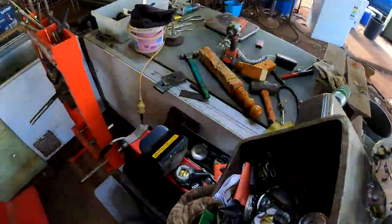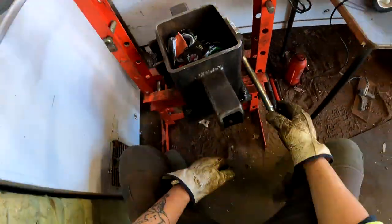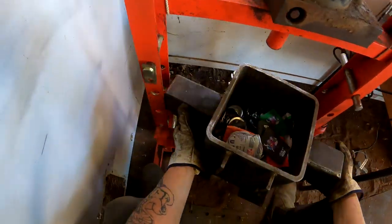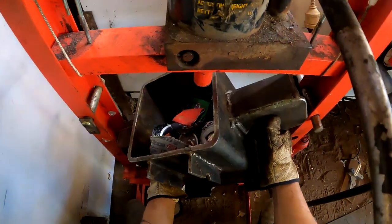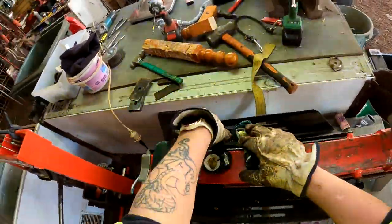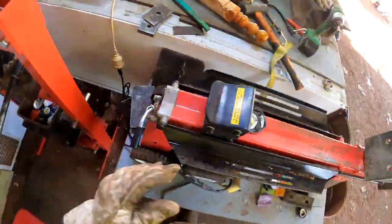Stand that up. Put it in that press. Only put it in one way. Right, fit the rest in there now. Barney has gone back to his cupboard.